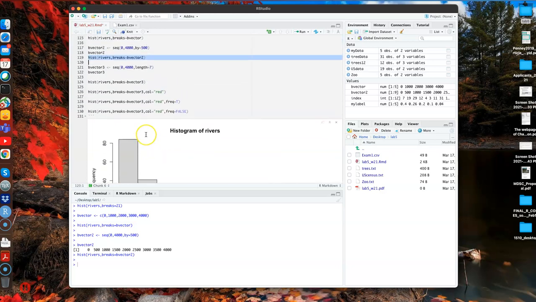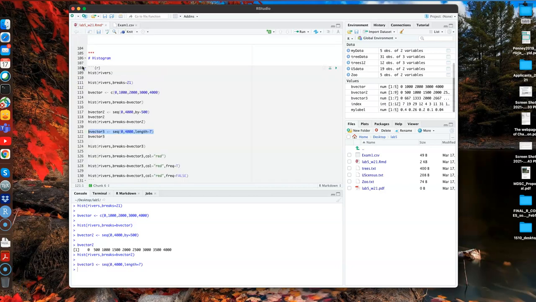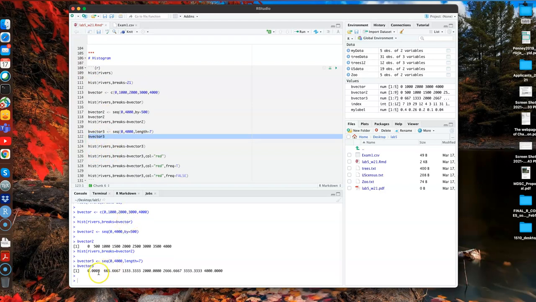So we have many flexibilities. Sometimes you can create a sequence from 0 to 4000 but divide it into 7 observations. So B vector 3, you look at B vector 3, it creates a sequence of 7 observations between 0 and 4000.